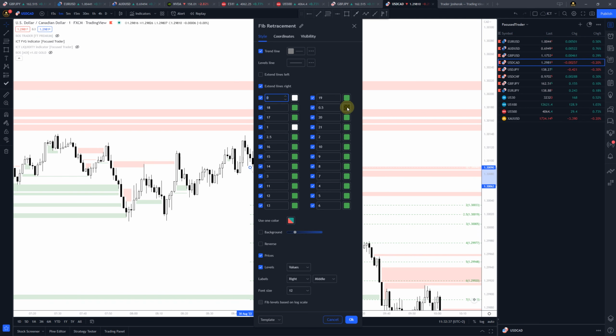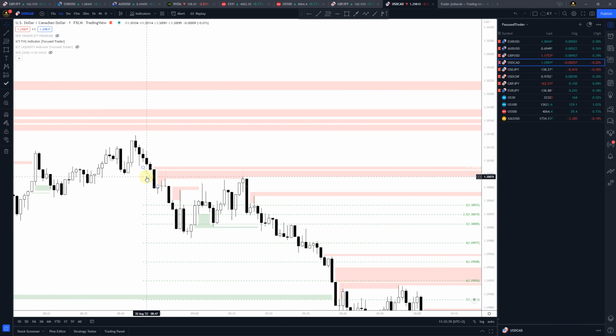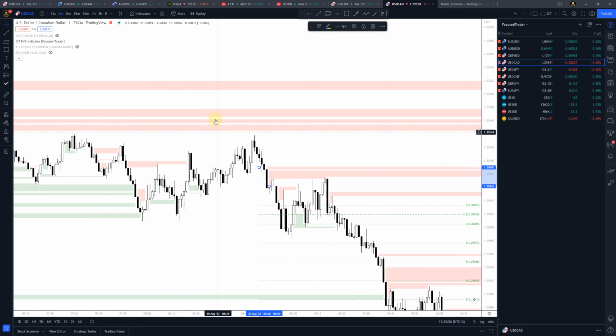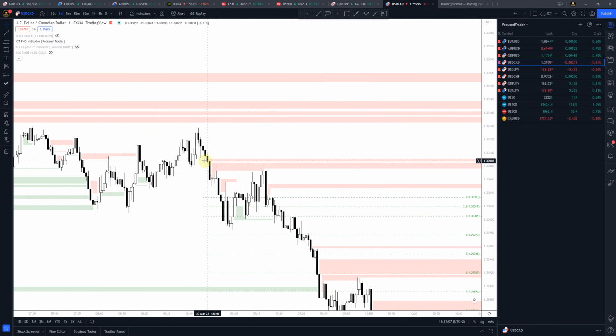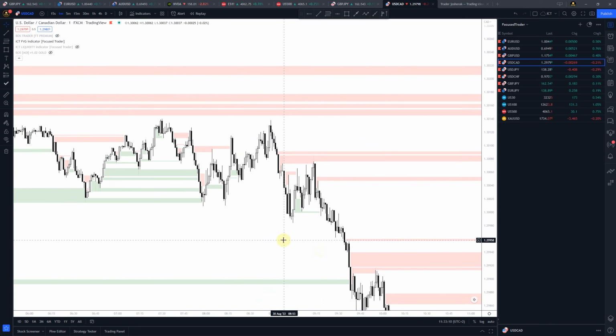It is about 50%. So this was the optimal trade entry here, 50% of this fair value gap, because I take all this area or this highlighted fair value gap as a fair value gap. If there are two very close together, I took them as one zone. So also something that will be also true for this situation and also for this situation. Okay, so this is just the reasoning behind this entry.